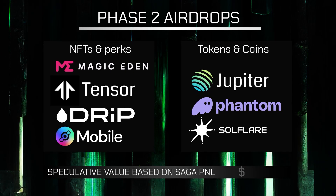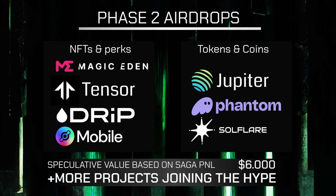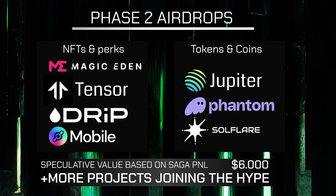At this point it is difficult to anticipate the value of all this — a lot depends on where Solana will be in a year's time. What is safe to say is that no matter what the value of the airdrops and bonuses will be, these promotions go hand in hand. Phone owners will be interested in the projects they get airdrops from, and investors interested in those projects will want the phone just to get the freebies — so it's in everyone's best interest to have significant amounts deployed.